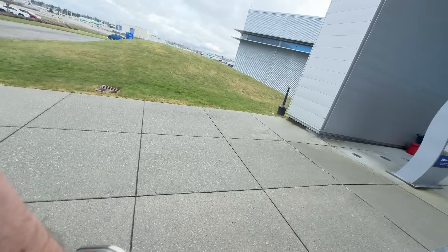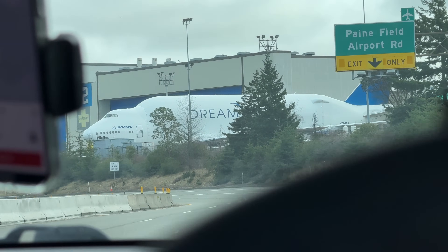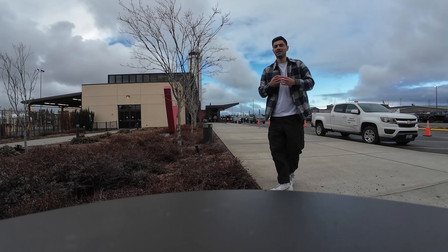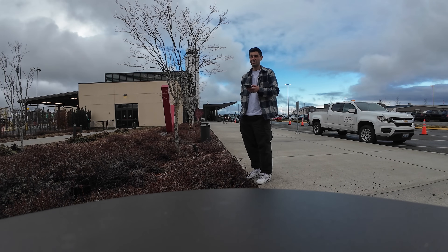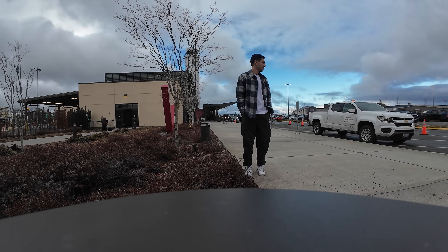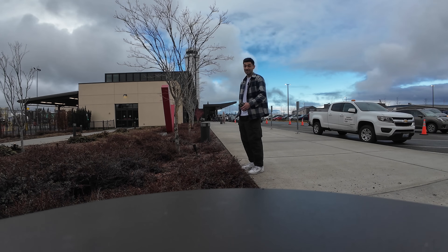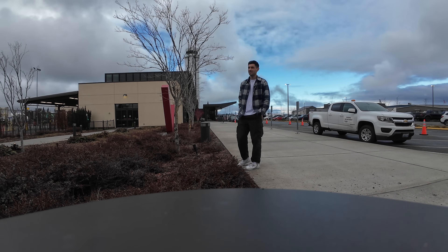About 30 minutes to check-in until boarding - should be right. Within four hours you can do the whole Boeing tour and come back and get your flight. The airport has got quite busy - I guess flights have landed. Pretty cool, pretty interesting airport actually. It was built in the 1930s as a job stimulus thing after the Depression, then used for military, then general aviation. Interestingly, Alaska Airlines ran their operations out of here in the 40s when they were just a charter airline, well before they became the Alaska Airlines we know today.